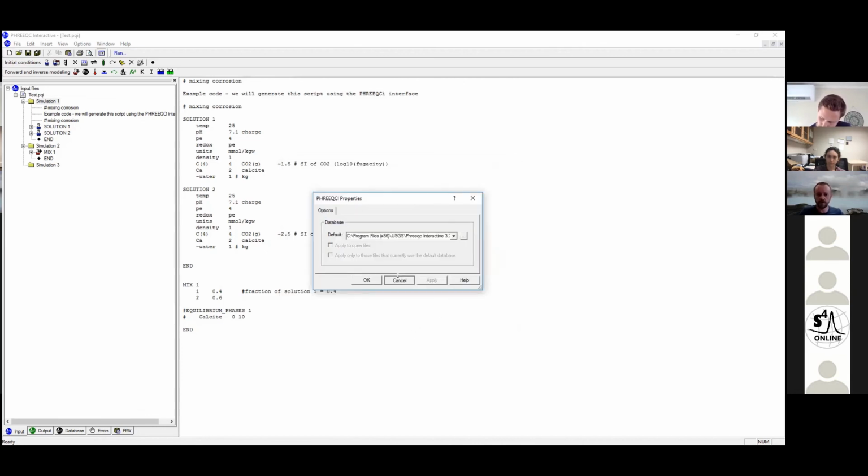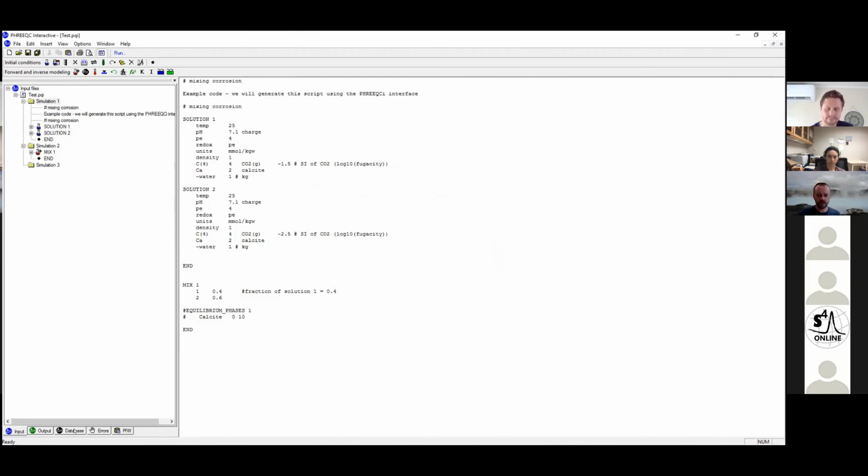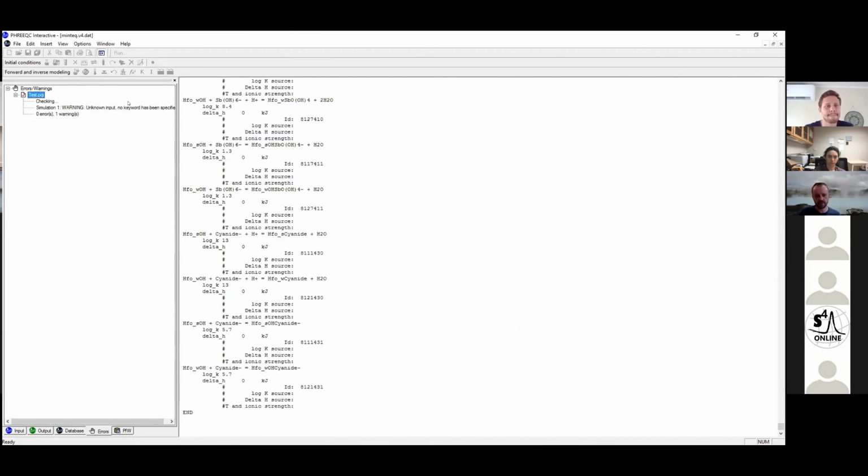Okay, if you run into trouble and you're entering things incorrectly, have a look at the errors tab. It should give you some insights into what's happening. And otherwise, I would point you at the help tab here. You'll notice that under help there are several different things you can look at, but there's an electronic version of the user guide for PHREEQC here for you to explore.